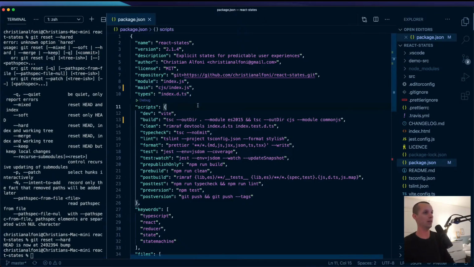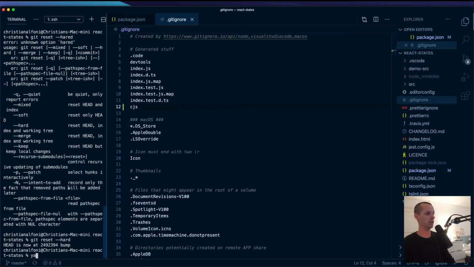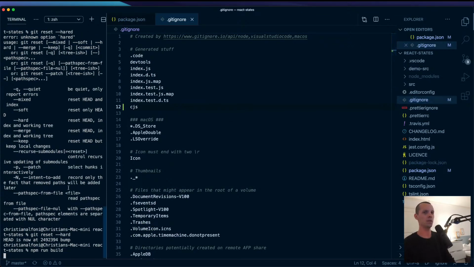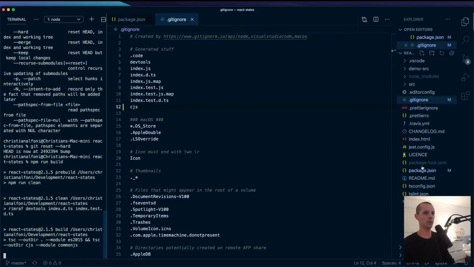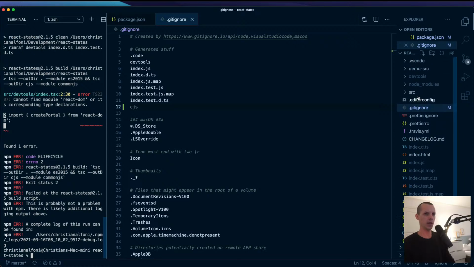It's crazy. Okay, but I think we can just do this. And then we need to ignore CJS. Let's just try to build it now and see what happens. What's a little bit messy is when you build it locally, you see that it adds a bunch of files here, but at least they're ignored. Did it create a CJS folder? Oh.